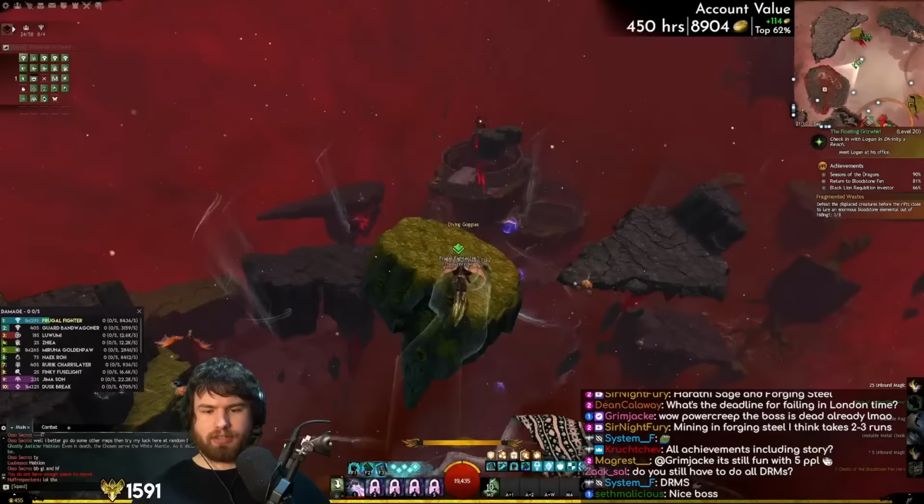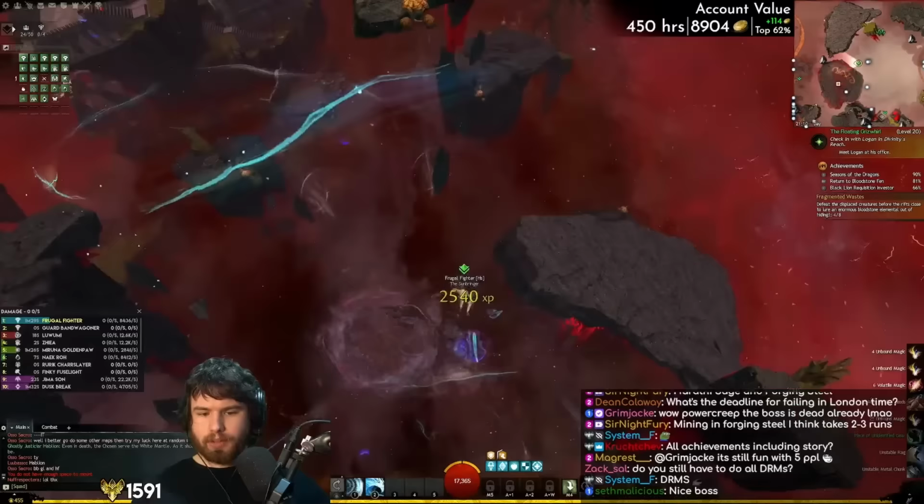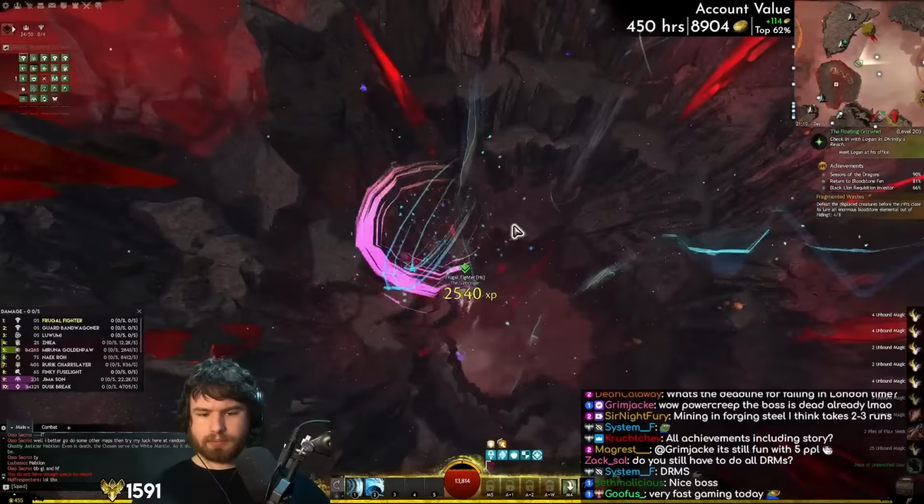Here we go. What? What do you actually have to do here? I think you just have to fall a really long way. Is there somewhere you have to land? I'm not totally sure, actually. Let's see if there is.